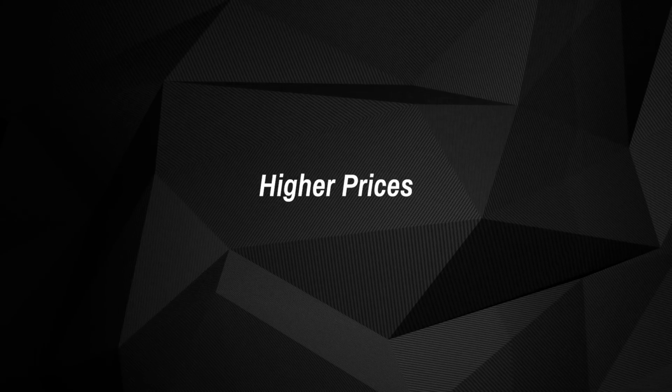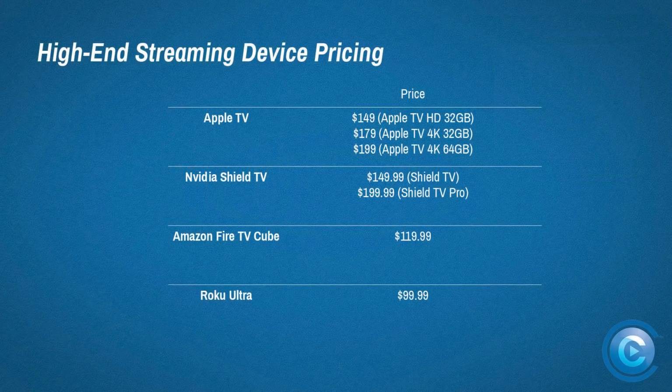But of course, there are several key reasons why you shouldn't consider these pricier, fancier streaming options, so let's go over those next. Higher prices. Well, yes, this one might be obvious, but it's surely worth stating just for the record. One of the biggest concerns when it comes to higher-end streaming devices is the higher-end price tags that usually come attached. All that extra performance and additional bells and whistles don't come cheap for the most part, so if you're less interested in fast app loading and fancy features, a $100 to $200 streaming device just might not be worth it.